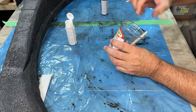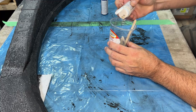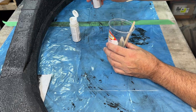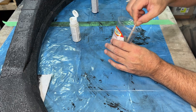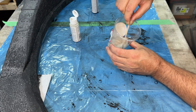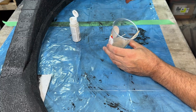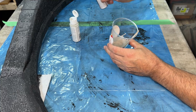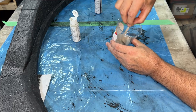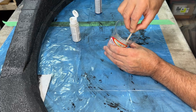That's not bad. I need a lot more paint though. These bottles are tiny. Just a couple of drops of the blue. It's not bad, it's a wee bit light for my liking. I'll try some more blue, and if that doesn't work, I'll add some black. Should have paid attention in primary school. They told you all about mixing colours and what makes what.